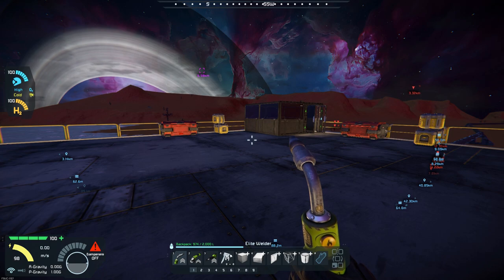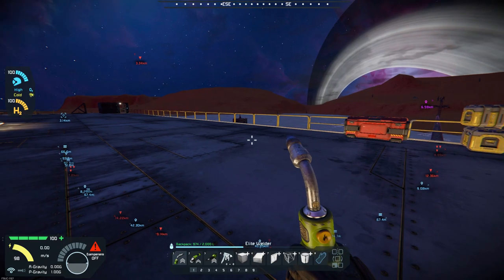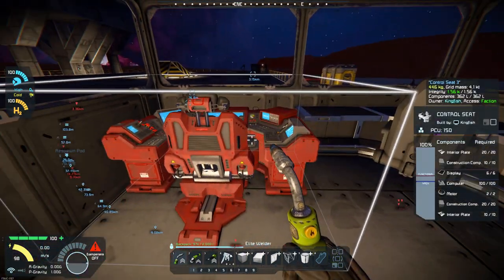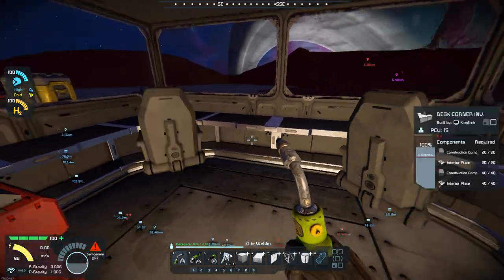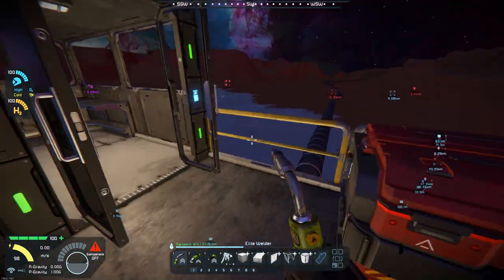All right, just a little bit of an update. As you can see, I got the other technician's building built. Same thing on the inside. It's got the control panel here, and it's got a couple of places for other technicians to sit. And so you can come in and out.